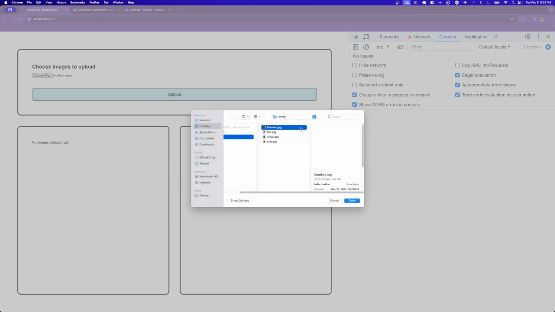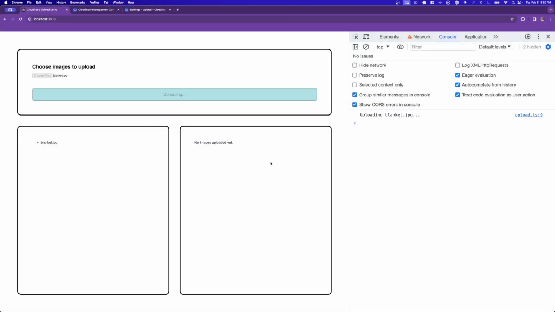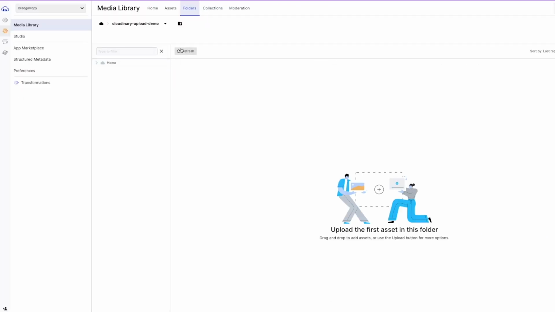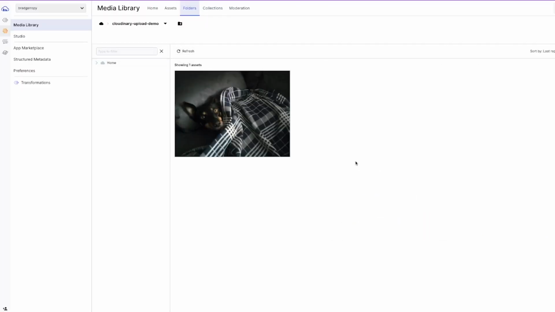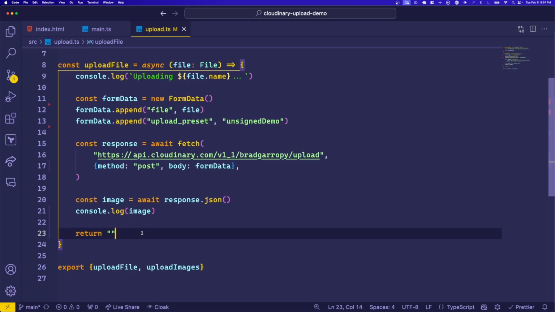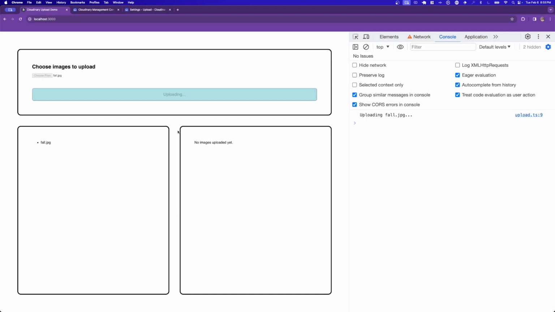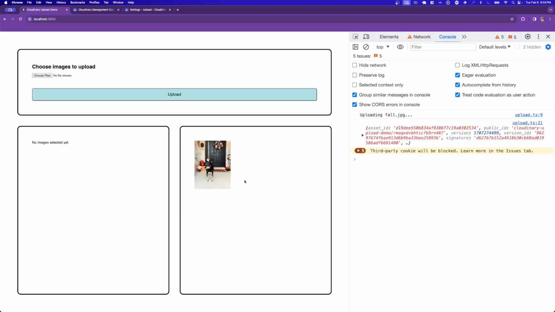We'll choose an image to upload, press the upload button, and now we'll see over here in the console, we get back an object representing the image we just uploaded, which also includes the URL from Cloudinary where the image now lives. We check our media library and refresh, we should see the image that we uploaded. Perfect. Back in the code, we'll return the image that we got back so that our UI knows what to show you after the image has been uploaded. Let's give it a shot. We'll pick another image to upload, start the upload, and now we'll see that the preview shows up properly.